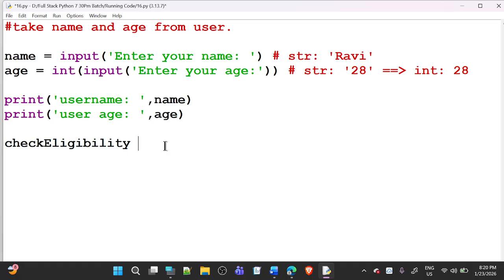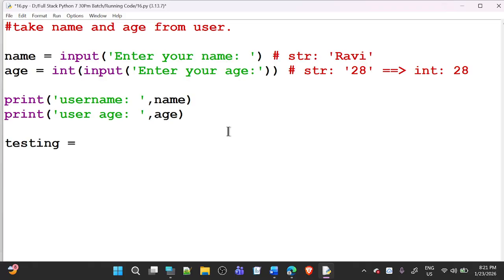This is a big name, we should better use a meaningful name, right? So we can say testing. The variable name is testing, or any name you can write. In order to test, there will be two things, either eligible or not eligible.